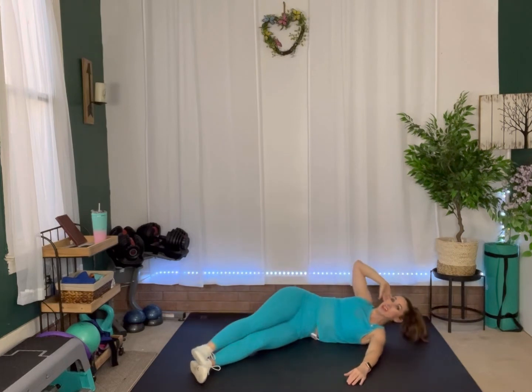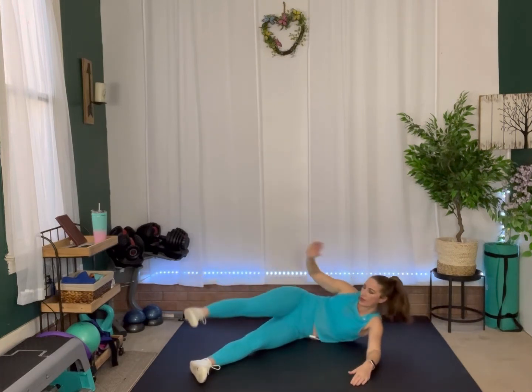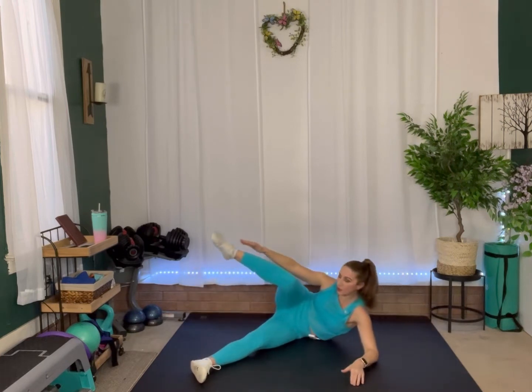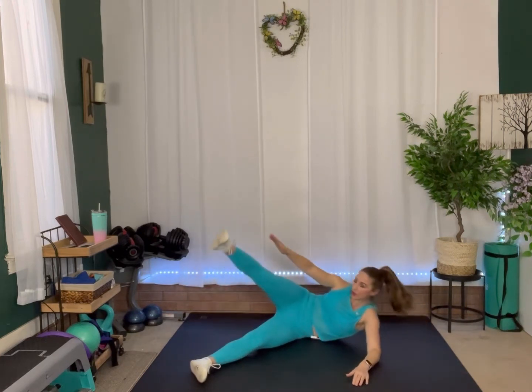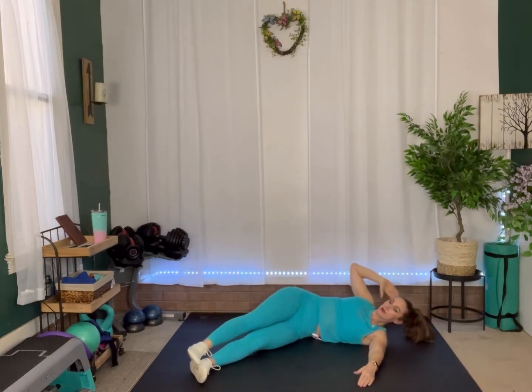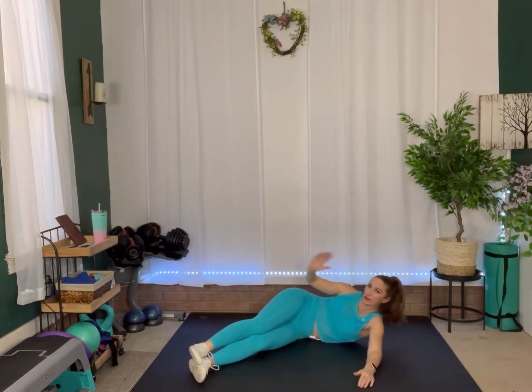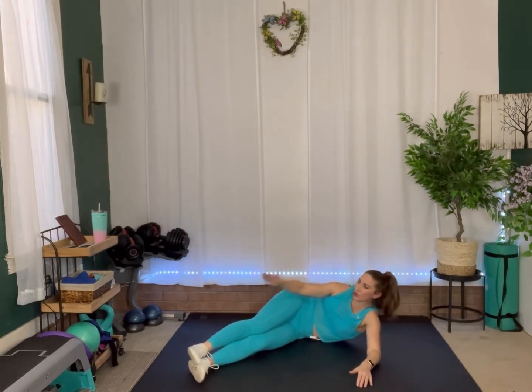And I just like to try to touch my toe. Now, if it's too much, you can also bend your leg here. So if you cannot keep that leg straight, do not worry, just bend your leg. You could also just be here. Okay, if that's easier, that's totally fine.